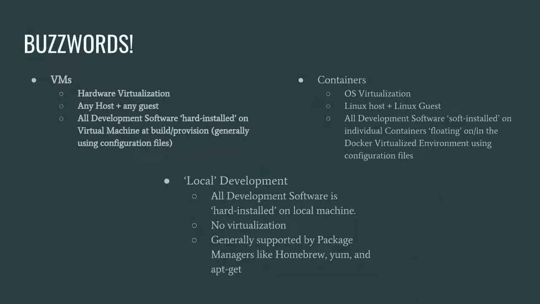It's hardware virtualization, so it can pretend to be other systems. It can pretend to have certain features, integrations, software, whatever. So if you have PHP 7 installed locally, you can have a virtual machine to test out PHP 5, PHP 5.3, and so on. If you're using 5.3, can I recommend you don't? All development software is hard installed on the virtual machine. So for example, unless you're using some sort of version software on the virtual machine, you're only going to have one version of PHP. You're only going to have one version of Apache, and so on.